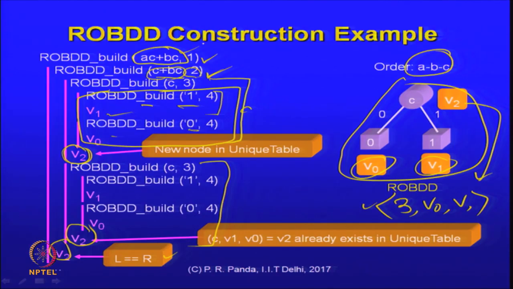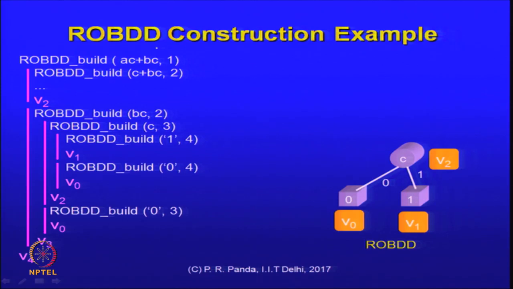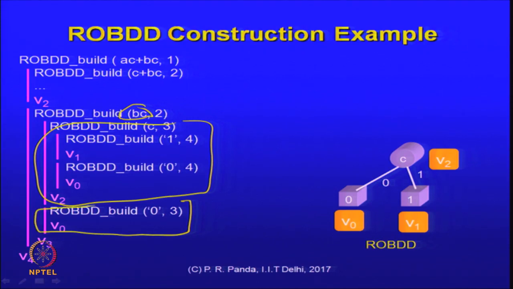This is one of that A plus BC. Then I can go down the A plus BC with respect to A prime. I would get what function? No, BC, because the first one would go away, I would get BC. That is what this is. Similarly, I would take the cofactor of BC with respect to B, you get C, which is what has already been done. Cofactor of BC with respect to B prime is what? Cofactor of BC with respect to B prime is 0. So, I would call this returns 0.